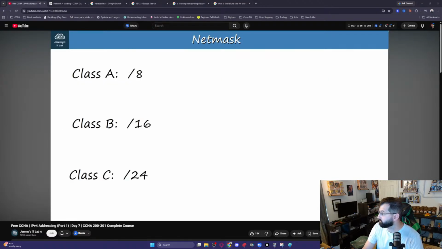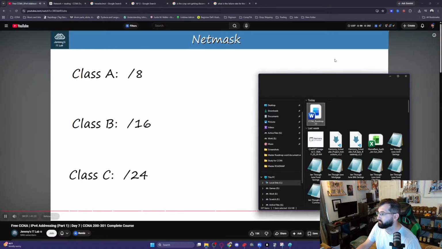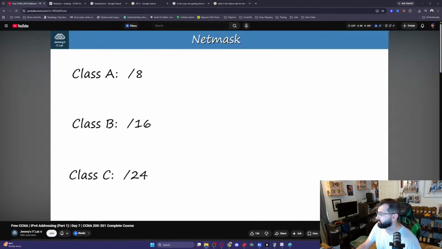Now I want to briefly talk about another way of writing these prefix lengths. Using a slash, followed by the length of the prefix, is a newer and easier way of writing the prefix length. On Juniper network devices, for example, you write prefix lengths using this slash notation. However, Cisco devices still use an older, slightly more complicated way of writing the prefix length. That is using a dotted decimal net mask.